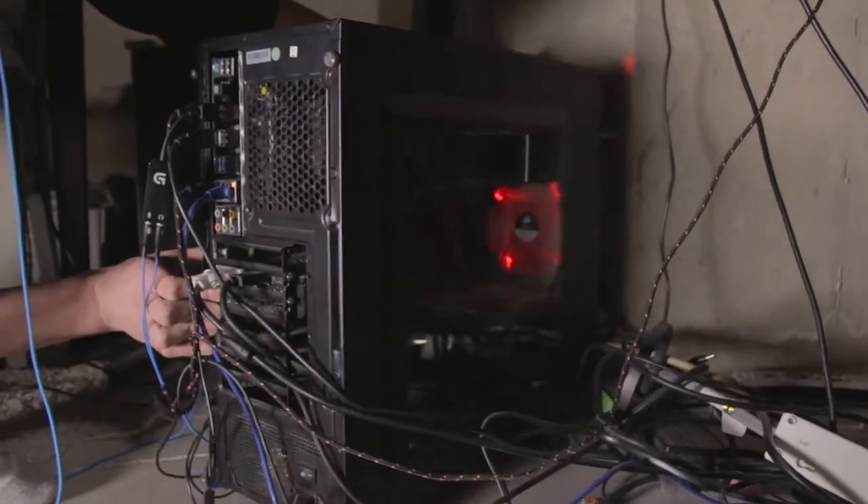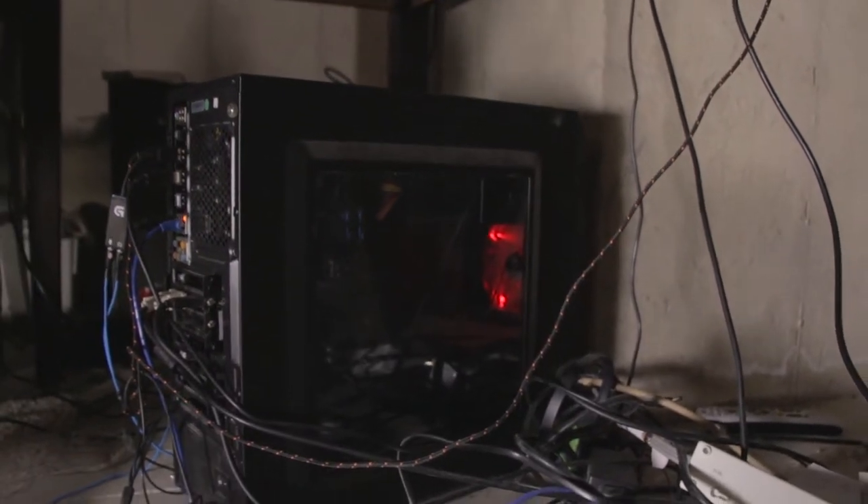I went with low-end because at the time I didn't have a steady income or any money at all. I saved up a little, got some money from my parents and grandparents, and decided this was good enough — I'll get what I can and upgrade from there. I spent around $600 on my PC. I didn't really have a lot of money at the time and I really just wanted a PC, so instead of buying a decent laptop I built a pretty good PC. I primarily use it for gaming on Steam — I play CS:GO — and when I'm not doing that I'm doing schoolwork or using YouTube.